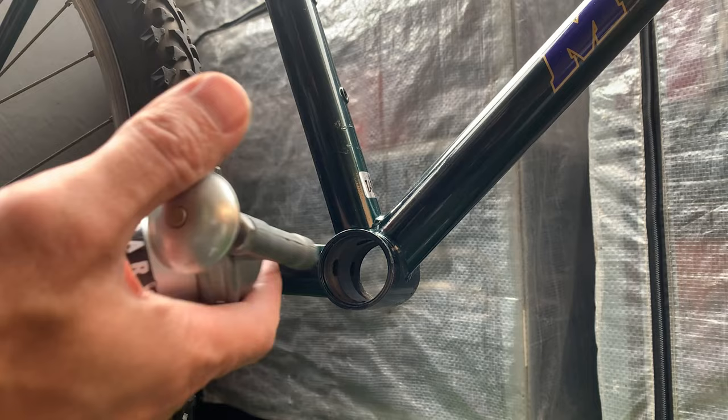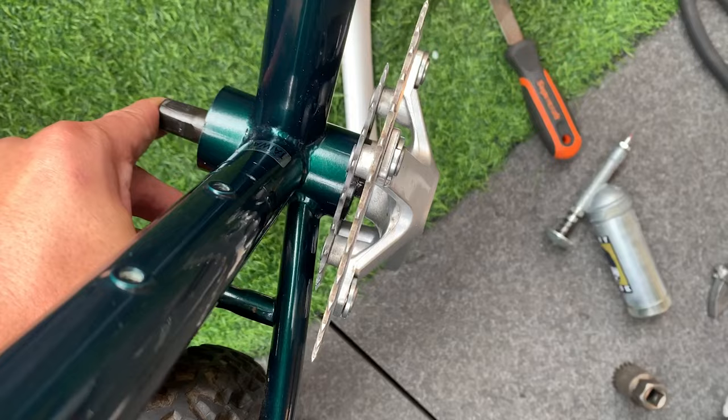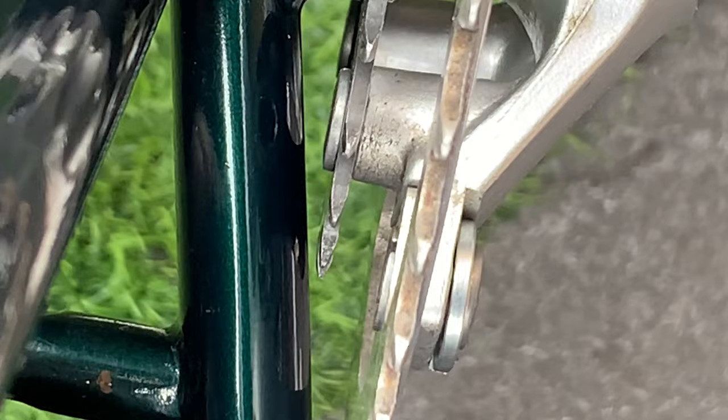So when I was putting on this BB, I was looking at my crank and I just didn't know if my crank would fit, so I had to take a look at that. So I ended up just installing one side and took a look. All right, so the crank is just sitting on there and I haven't wound it in yet. I'm trying to hold this as straight as possible, but I feel like it's pretty damn close. So yeah, I don't think I'm going to risk it. I'm going to see if I have another BB that's a bit longer.